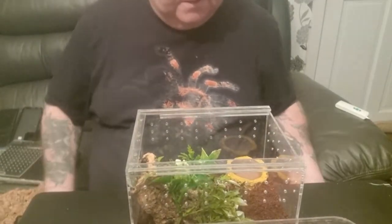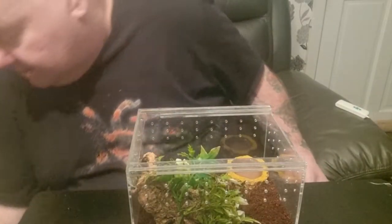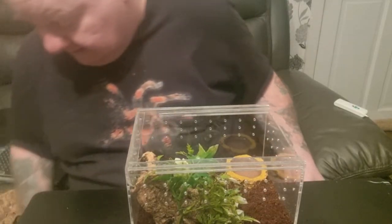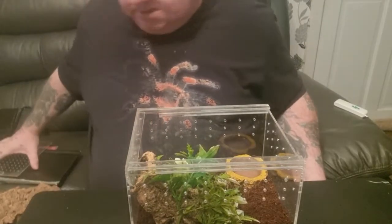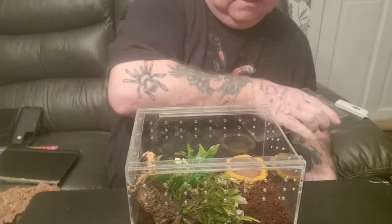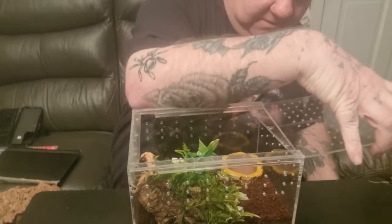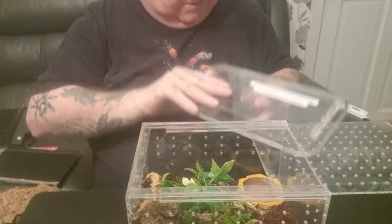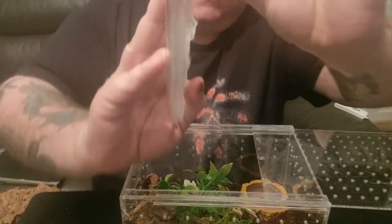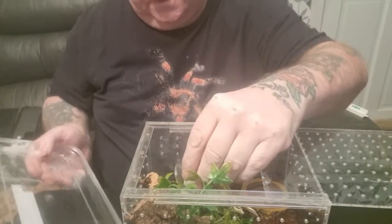So all I've got to do now is put the spider back in. Right, let's move that. Glad I've moved that out anyway, because it was starting to go a little bit mouldy. Just get this lid partly on, and guys, I have to close it quickly. Here we go, guys. So, like I say, here she is. I don't know if you can see her, but there she is, just there. Say she, it could be a he.